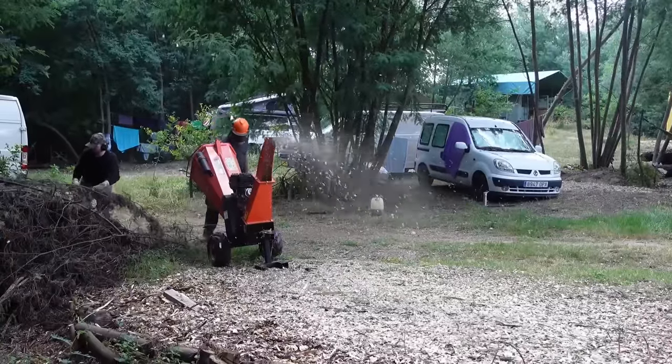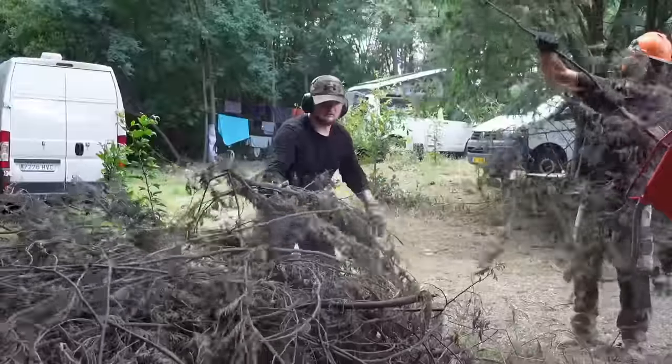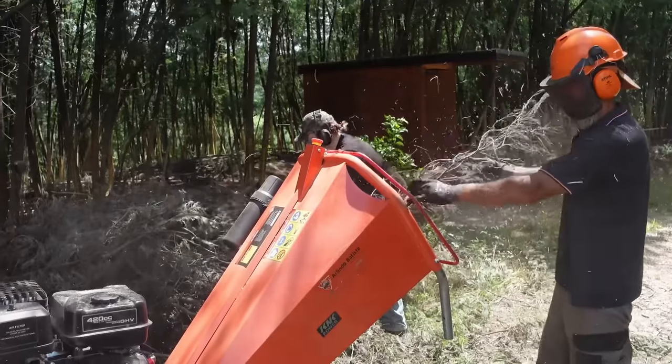The shredder is cool for us because the green matter stays on the land and helps to protect and build the soil. But we can only shred the green tops and the thin trunks. For the bigger ones, we will need to find a different solution.